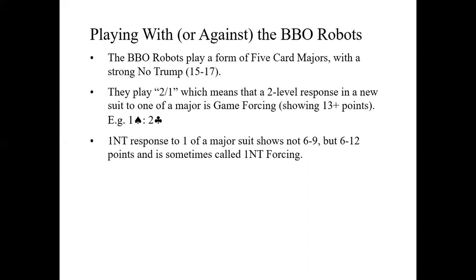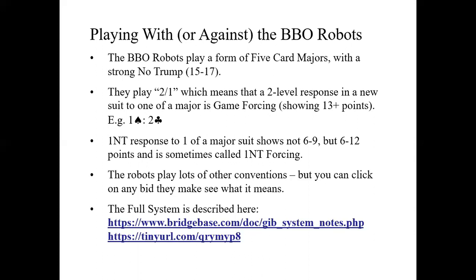The benefit of it, if you like, is that if your partner responds at the two level, you now know neither partnership can pass until you reach game. And that puts the pressure off, you know, jumping, for example, and you can find the best game or investigate a slam more easily. So those are the key things that the robots play.